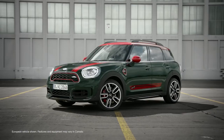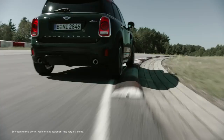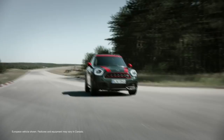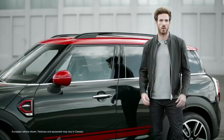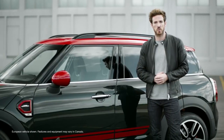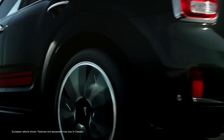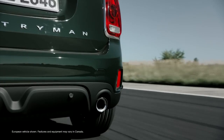The red side stripes run all the way along the bottom section. Of course the Countryman is higher and more spacious than the hatch, but it can definitely hold its own when it comes to performance. You'll feel like a rally driver with up to four navigators instead of one. The sport chassis also comes as standard. The rear design is all about performance as well, with a powerful rear apron featuring an aerodynamic diffuser and two bold stainless steel tailpipes.